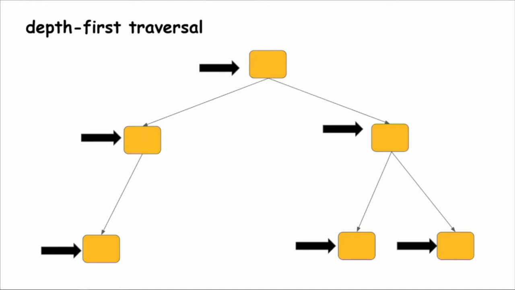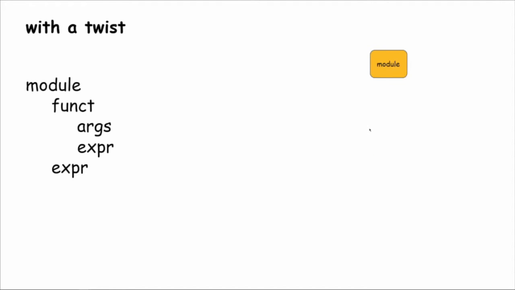and visit those nodes, and repeat. The twist here is that when we're constructing the tree, obviously we're trying to traverse it in a depth-first manner, but the tree doesn't actually exist as we're doing it. It starts out very similar to the depth-first traversal that we just saw. This is a very simplified version of an AST text file we might encounter.